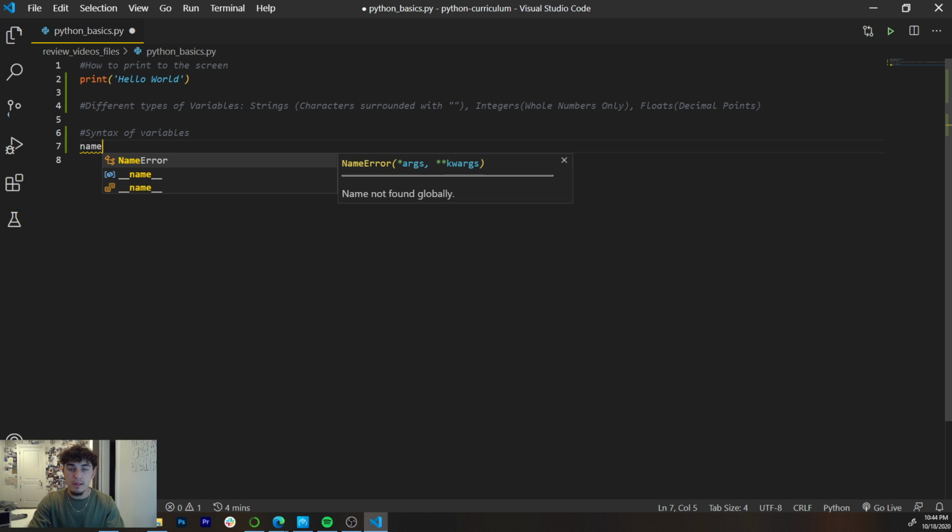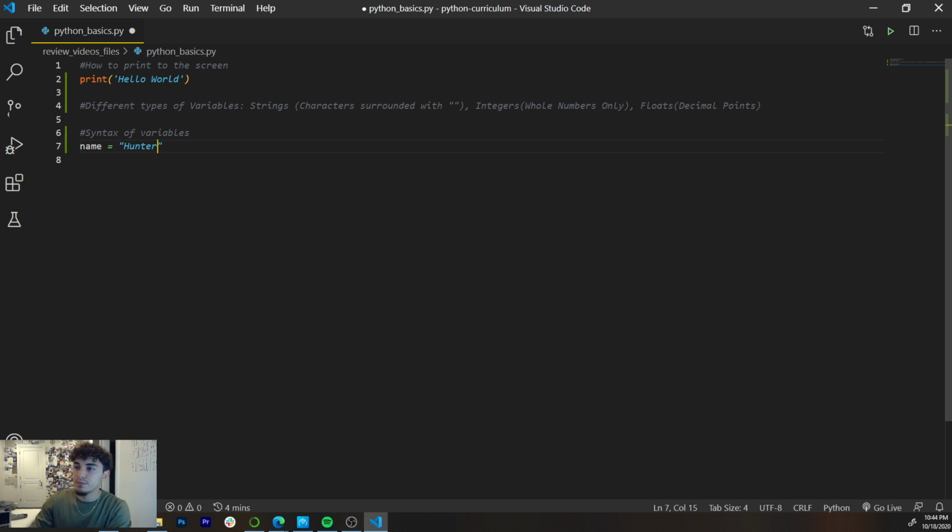And I'm going to set this variable name equal to the value of Hunter. And this is a string variable because you'll notice that it is surrounded with the quotes, and like this note I left up here, strings are characters that are surrounded with these quotes. So we know immediately that this is a string variable.